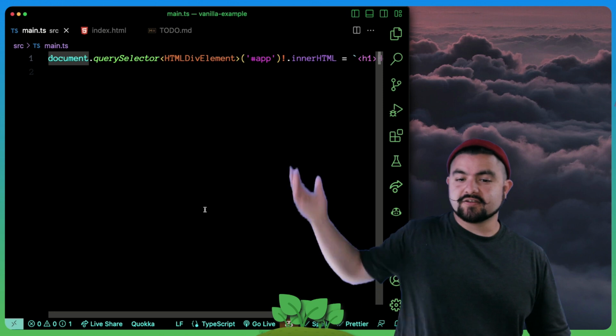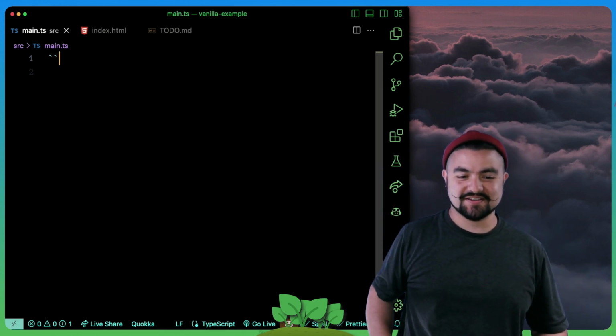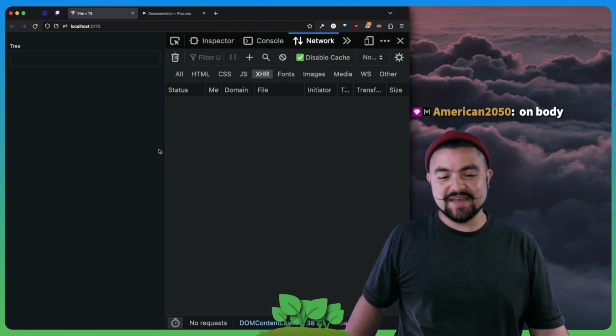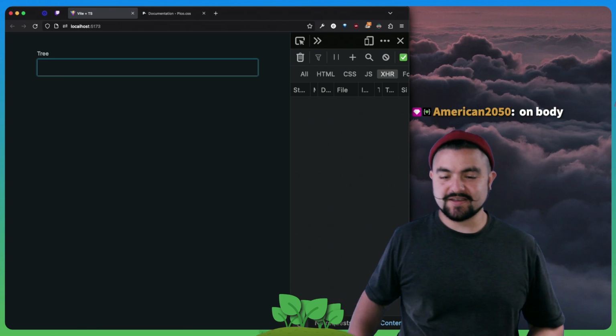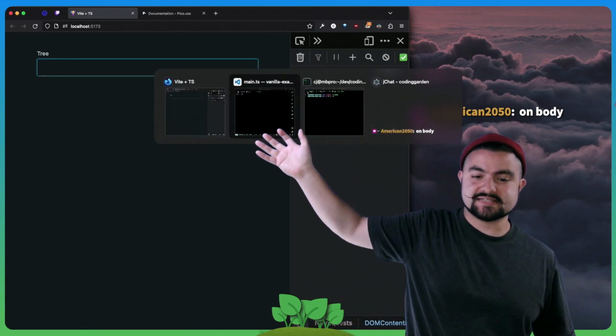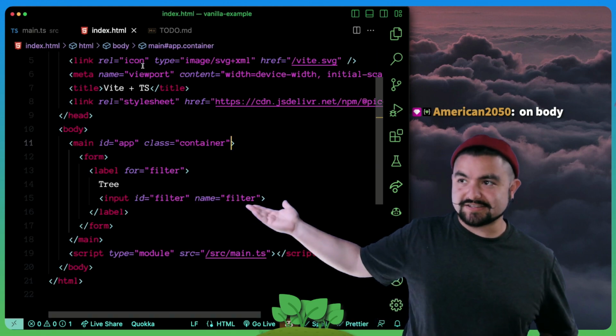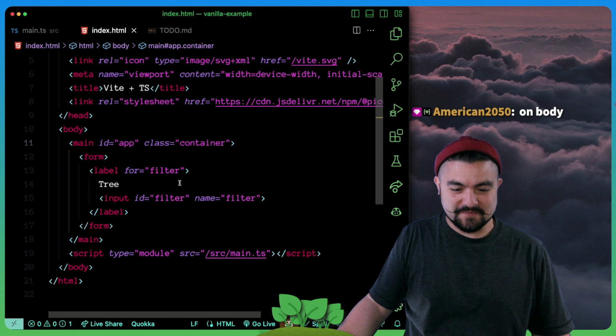Oh, our TypeScript, our code is literally overwriting the entire thing. We don't want that anymore. We want this. Yeah. So now we want to get the value of this input, keep track of it. But now we didn't even create this with the template. This is literally just our HTML, right? So does everyone remember when we used to do this? Put actual HTML elements in our HTML.